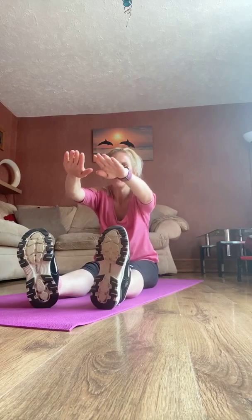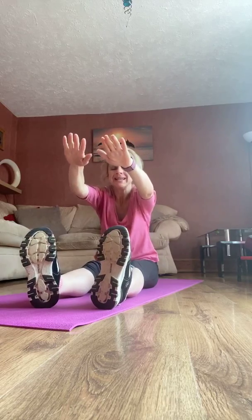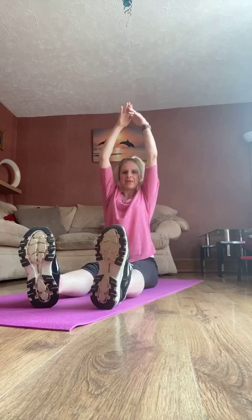So hinging from the hips, lengthening through the back. Think about lengthening through the hamstrings. And again, if you've got bad knees, soften through your knees. So two more. One more. Good. Inhale up.